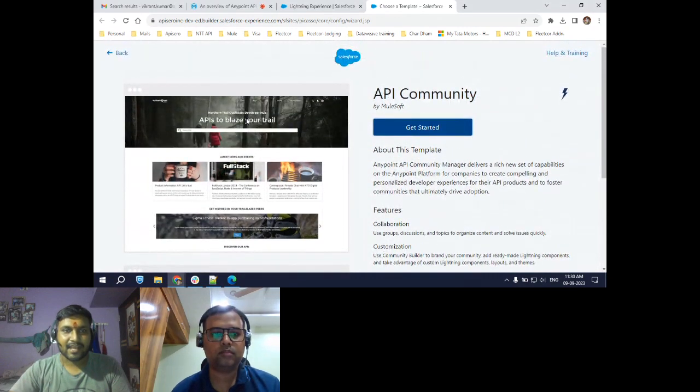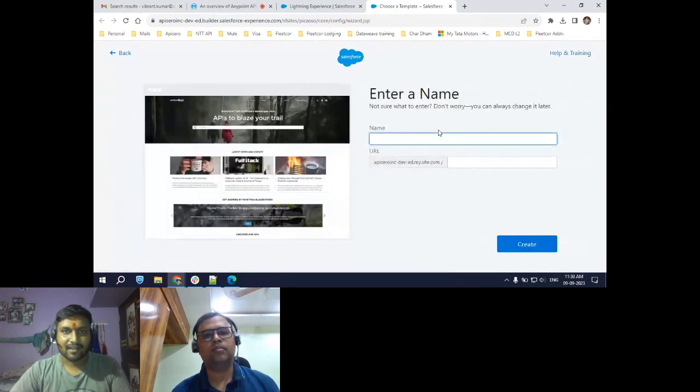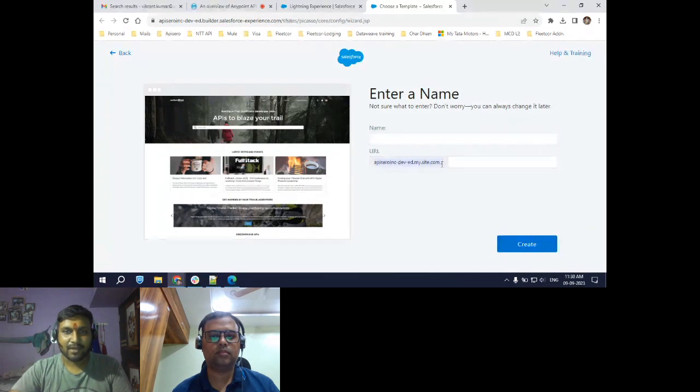When we select the API community template, we get to this option and we will click on Get Started. In this step, we need to give the name of our community, and this is the URL on which our community will be accessible. This is the host, your Salesforce domain, and this is the URL path on which your community will be accessible.